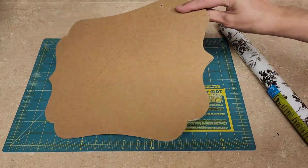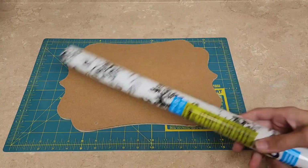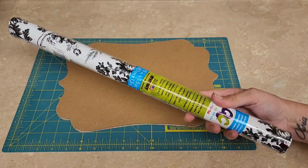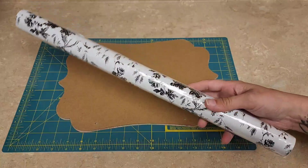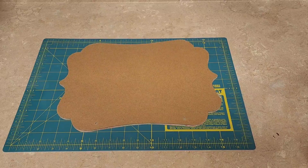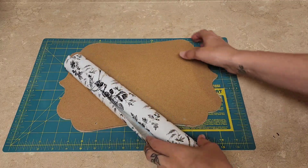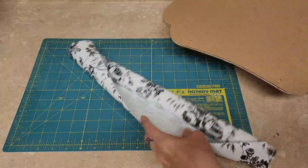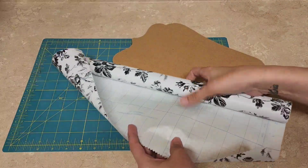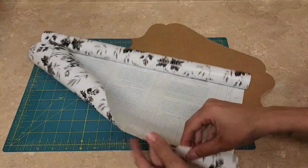So the very last DIY that I'm going to show you in this video is a spiderweb Victorian Gothic tray, and somehow I lost the beginning footage of this, but I took two signs and I glued them together, and these signs were from their Easter line. But of course, as you know, Dollar Tree sells all types of signs all year long, so you can find signs in the store now.